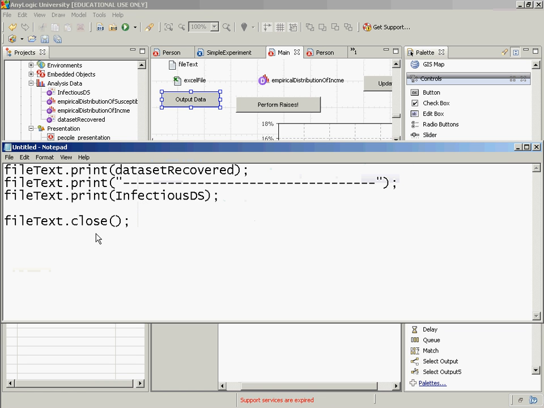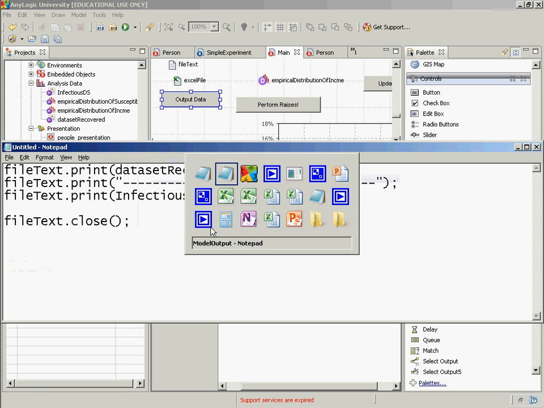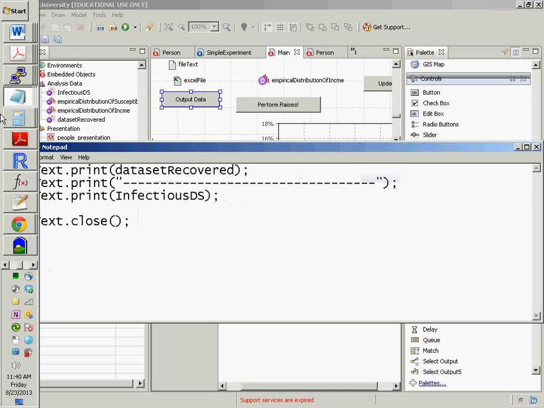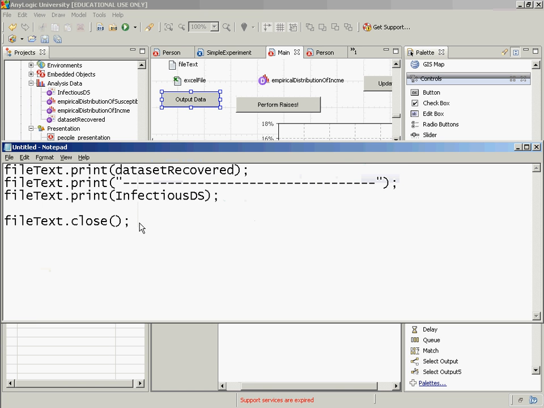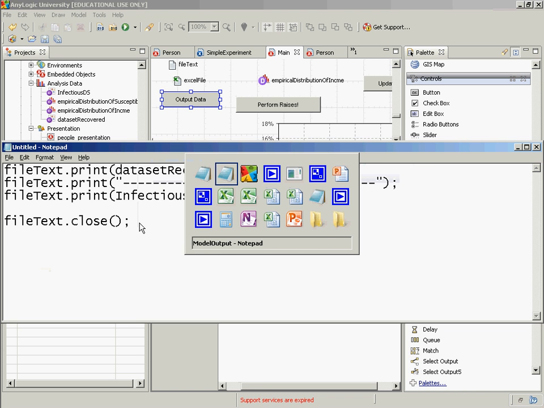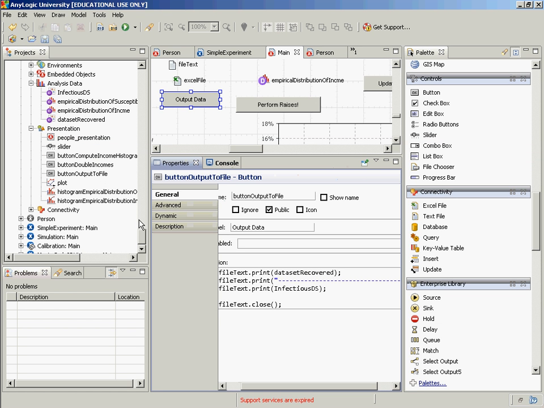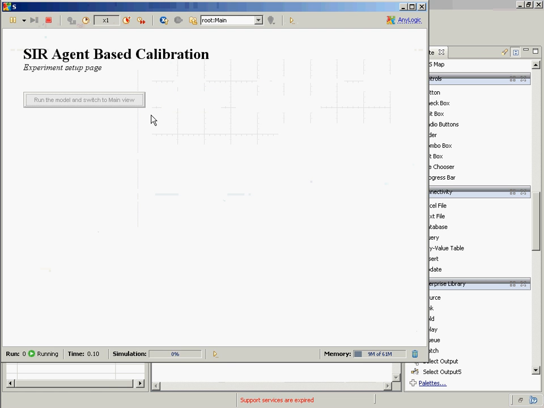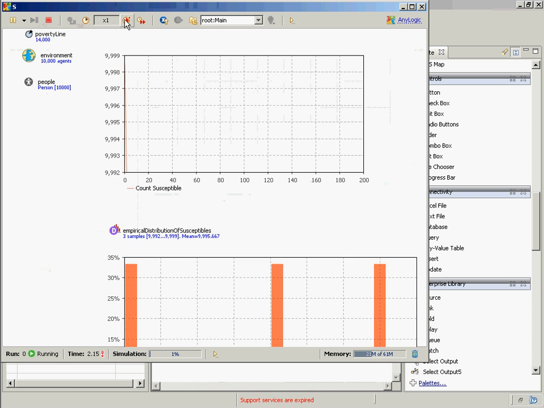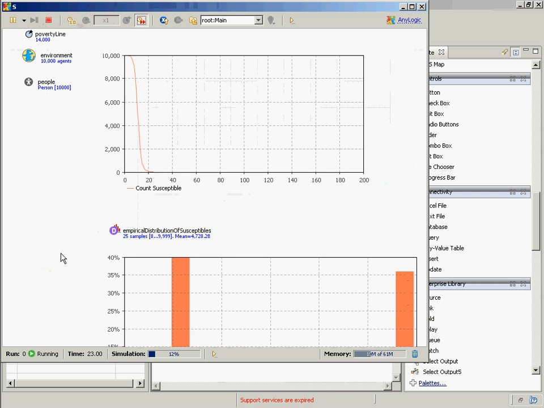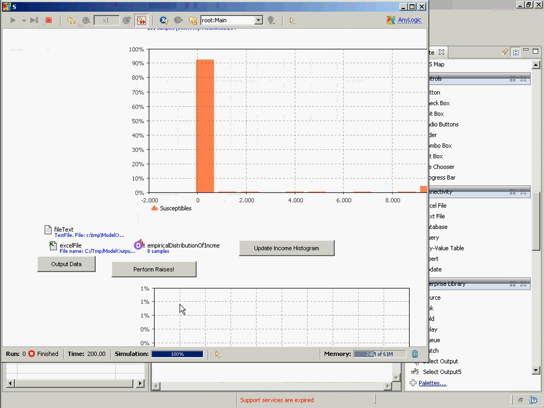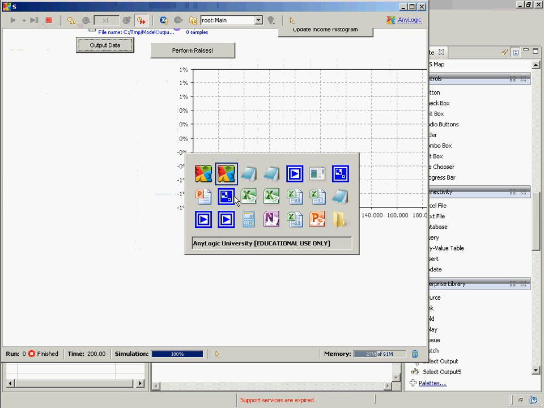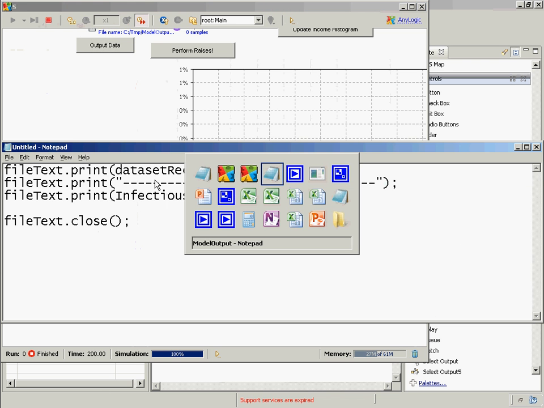So if we run this, run it all the way forward, okay? Output data, and then we were to go open that file, model output, boom. Here we have one data set up front, and then we have some separated, and we should have put a new line at the end of that.